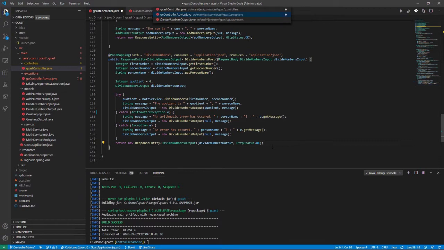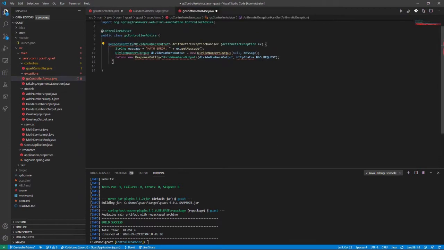So let's do that. Here, I'm going to build up a message. It'll be math error followed by whatever the message is. It doesn't really matter what I name it here, but this is a nice convention. It's an arithmetic exception handler, and it will accept an argument of an exception of type arithmetic exception.